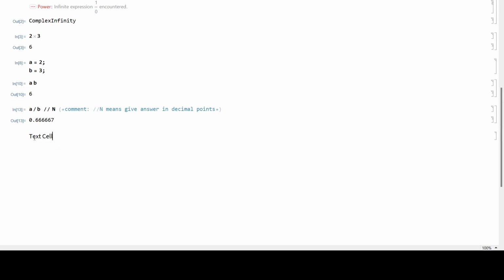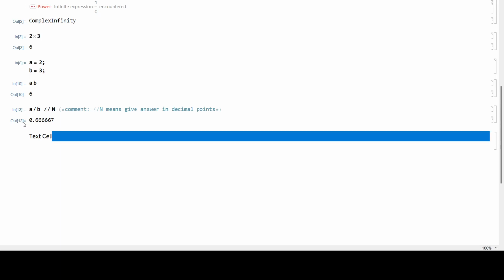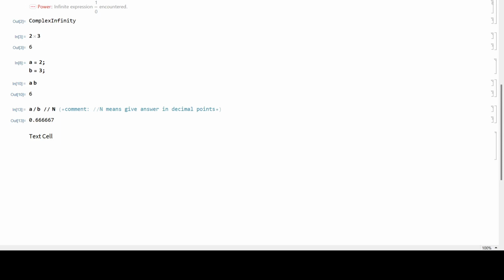So this is a text cell. This is not for running. This is just some text. You can write over here whatever you want to explain the code. This is not for code. In this way, you can create a document in which you have some text followed by some code. So this is the text cell and not a code cell.